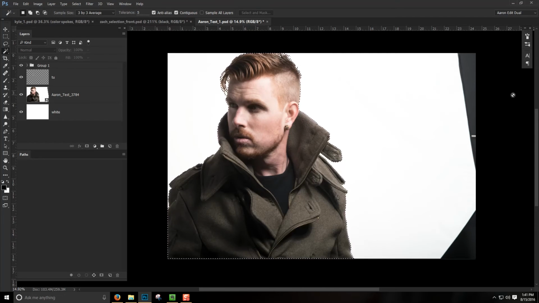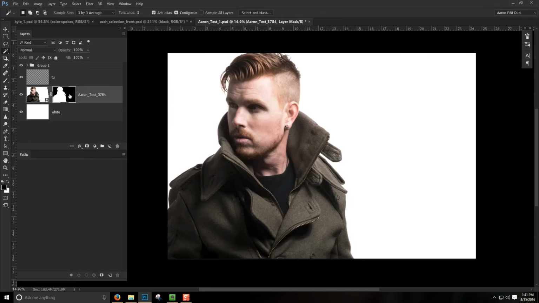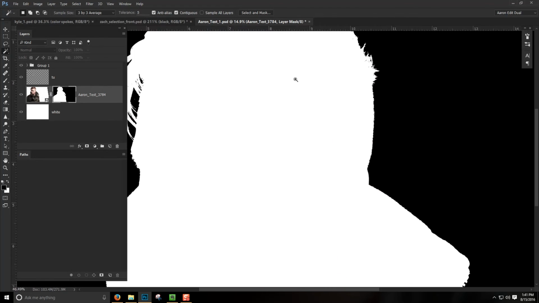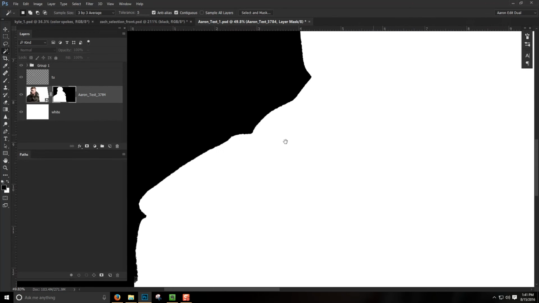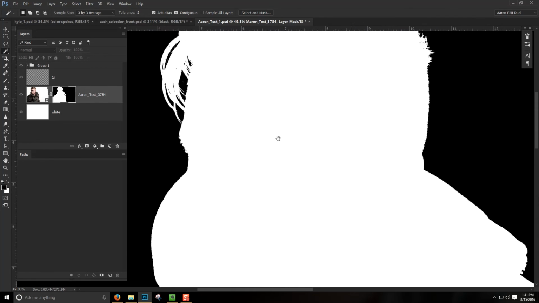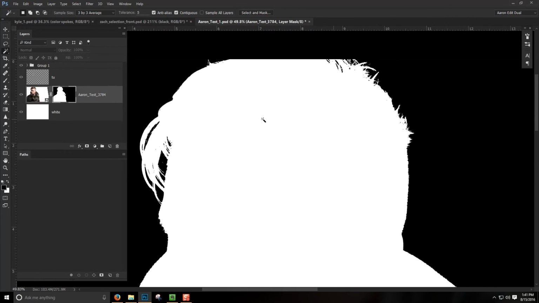And now all we have to do is turn this into a mask. So we're going to come over here and click the mask icon, the new mask icon. And you'll see it pop up. I'm going to Alt or Option click this mask so you guys can see what we just made. And it's a really clean mask. Granted, it's very, very hard, which we're going to talk about, but it looks fantastic. You can see all the little tiny details in the hair all taken away.